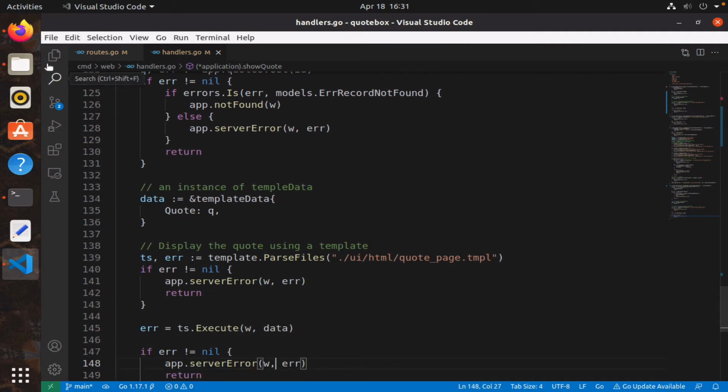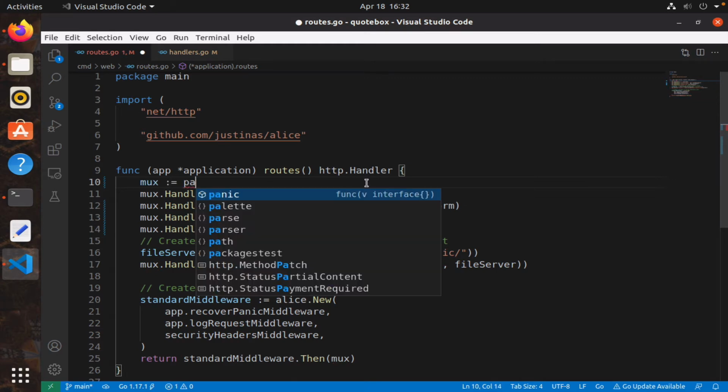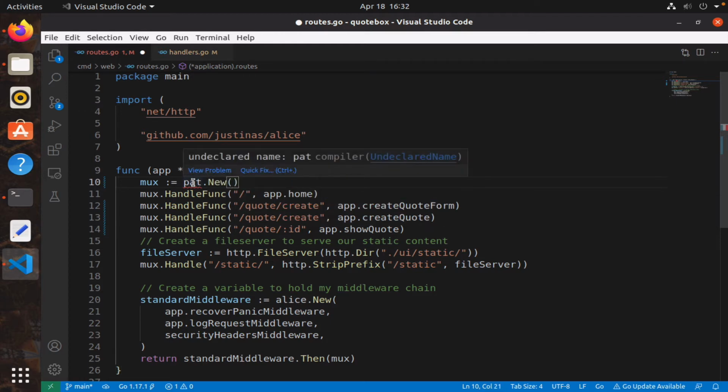I need to make one change though, so let me come back to routes and walk you through the process of creating a router. We're not going to use new serve mux, so that goes. Instead, we will create a variable named mux, and we'll say that it's a pat.New router. Pat is the name of our third-party library.